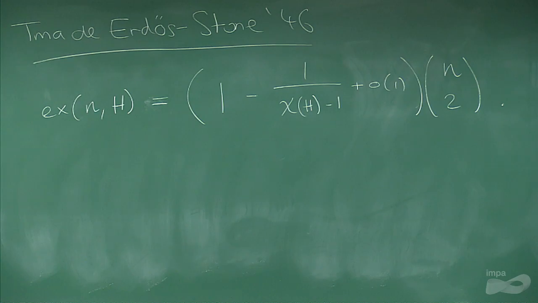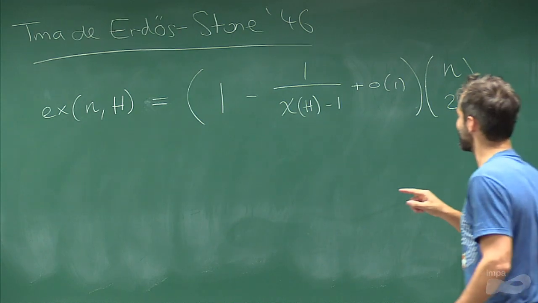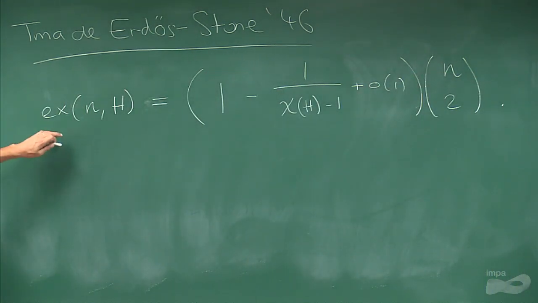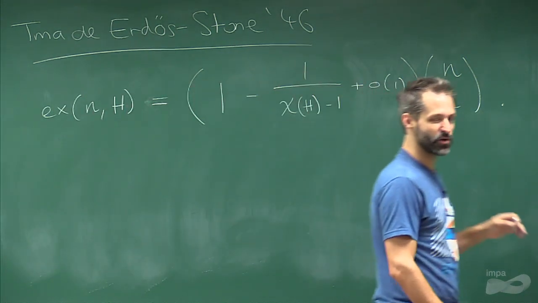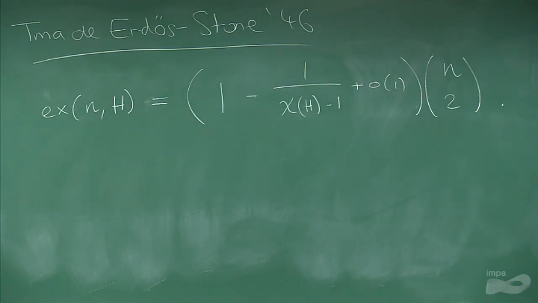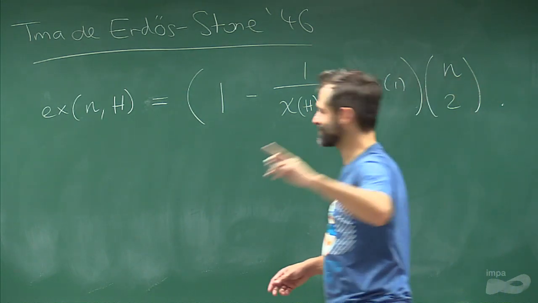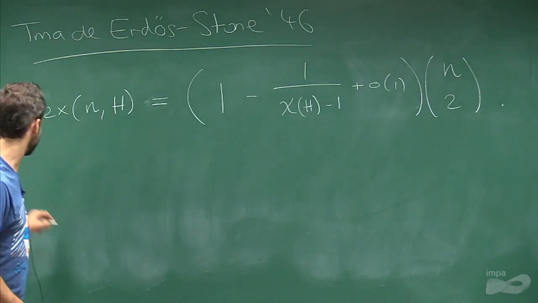I have a question. I'm confused because we have seen that if H doesn't have cycles, then the growth is linear, but it seems to be quadratic. Good question. Thank you. Very good question. What's the answer? When is this quadratic? When the little o(1) is not decaying fast, for example. So little o(1) is always going to 0. The chromatic number is bigger than 1. Yeah, 2, right?